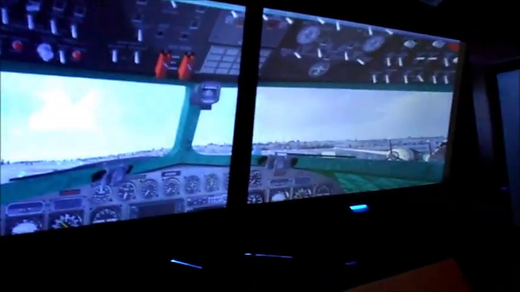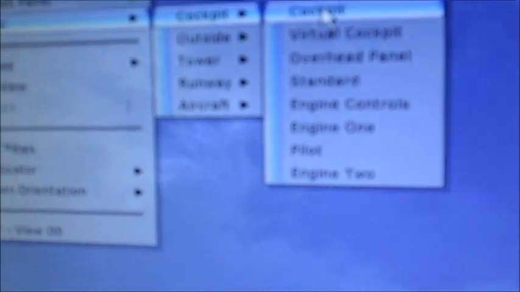So I like to fly in the standard cockpit view as opposed to the virtual cockpit view, so we'll start with that. Here we are in the main cockpit view. Now I want to set up my side monitors, which are blank, right? I'm going to click on Views. Hopefully the camera will pick this up here. I'm going to do New View, Cockpit, Cockpit. And that's going to give me this funny kind of free-floating window.